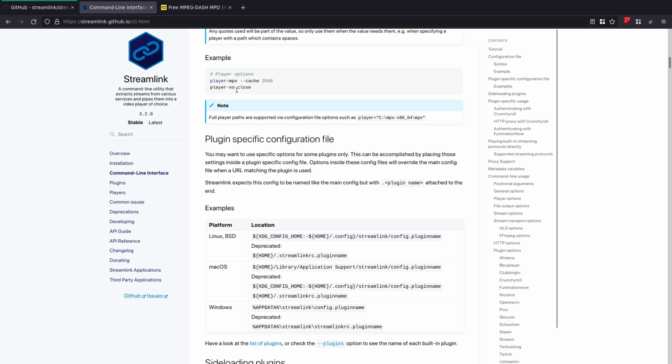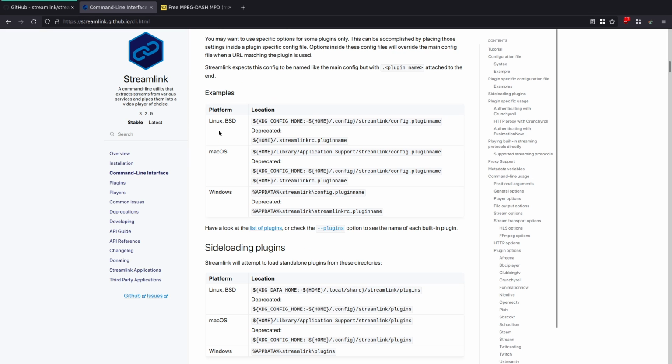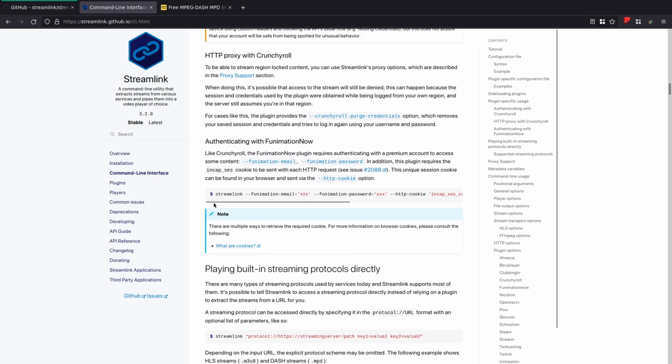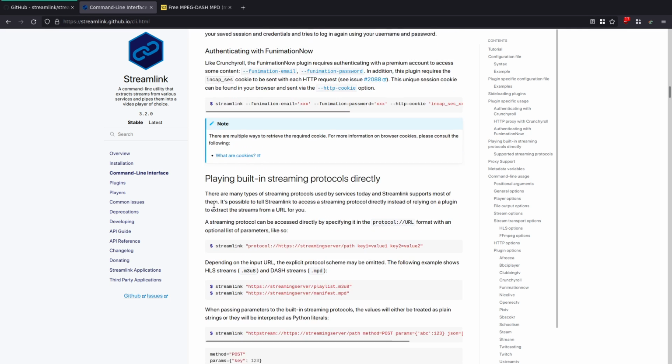So there are links that will play with other things but won't work with VLC because it has limited support for HTTP headers. So MPV is a better choice. And these are the plugins. So you've got different plugins that you can use with this for different services, and this is the location of them and where you put in the configuration details. So those are all the plugins, and it's got some really interesting things that you can do.